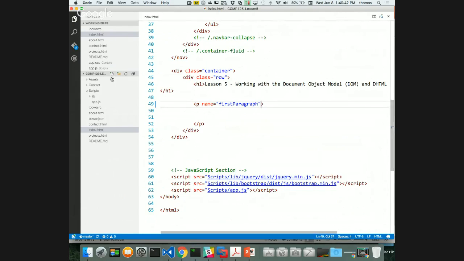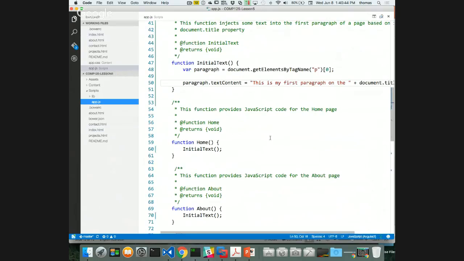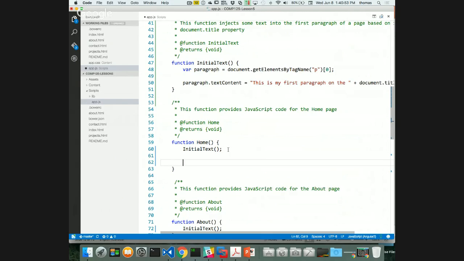So if I go back to this app.js and paragraph document.getElementById, I want to overwrite this in my home function, right? So I do something like this. I'll do the same thing. var paragraph is equal to document.getElementsByName. And I'll put the name of the paragraph in there, which is a string name, right?